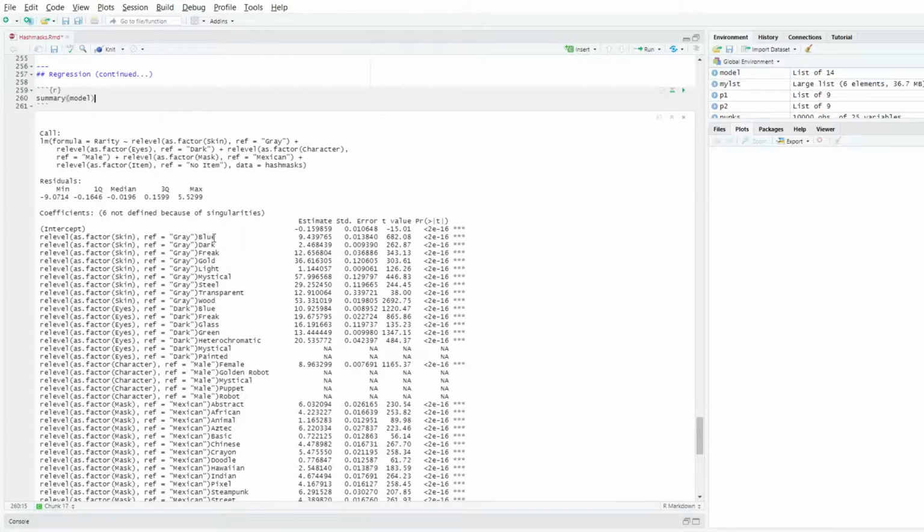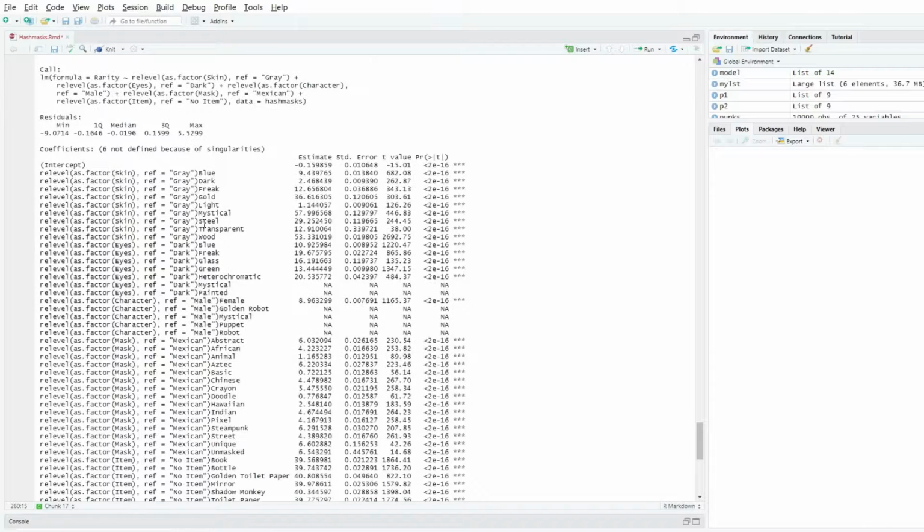So we can see that some of the coefficients are not defined because of singularities. Right? This is because some of the traits are highly dependent on each other. Right? For instance, a hashmask has skin to be wood if and only if the character is puppet, and also if and only if the eyes are painted.